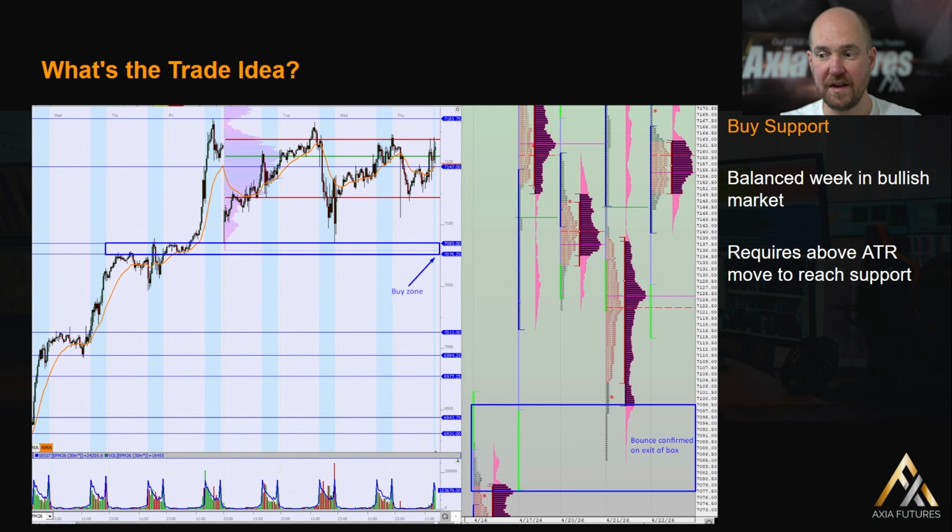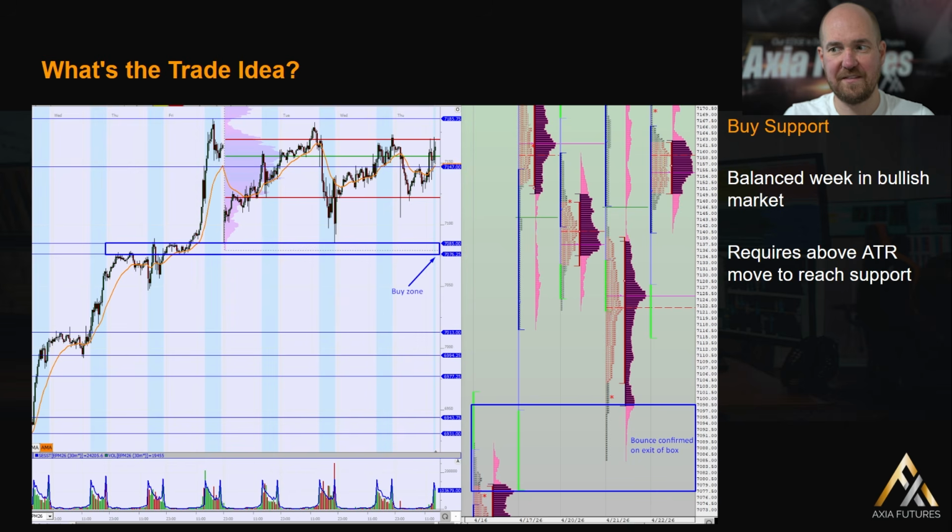So what you've then got to do is define what the area is, which is what's essentially defining the idea. Now, from a profile on the right, the boxed off area is the area essentially between two value areas. So that runs from about 70.98 down to 70.77. You refine this down with a chart and that becomes 85 to 76. So now we've got our area that we want to buy. This is the idea. If you get down there, we're going to bounce back up towards the middle of the current range. That's the idea.